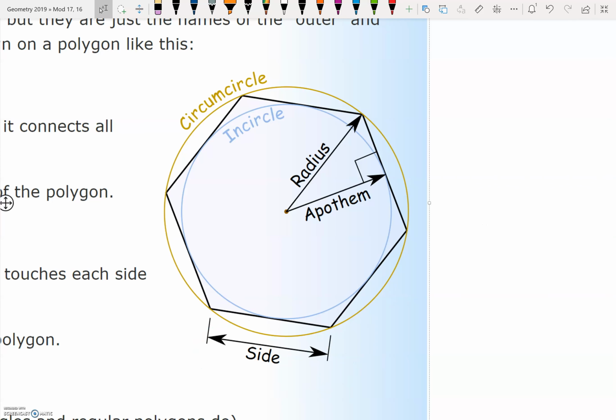We have 6 triangles here, so we're going to divide this by 6. And that gives us 60 degrees. So that means that one of these is 60 degrees. In fact, all of these are 60 degrees, but that doesn't matter. We're talking about this triangle here. Notice it's cut down the middle. Half of 60 is going to be 30. And since this is a right triangle, that tells us we have a 30, 60, 90 triangle.